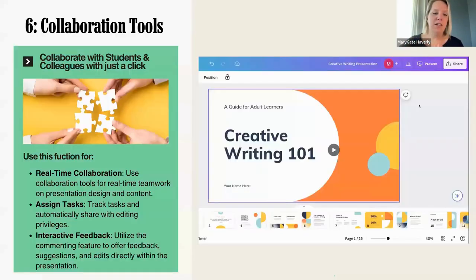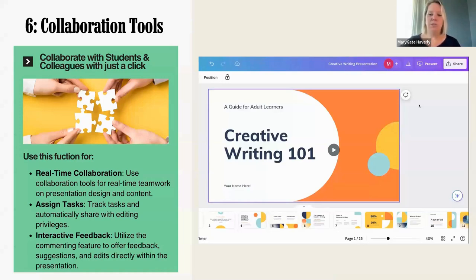All right, and that's going to carry us forward into our next one here. You'll see this presentation. So our next tip, again, are the collaboration tools with Canva. By now, we're all familiar with using real-time collaboration tools, and we've discussed the collaboration options here before.